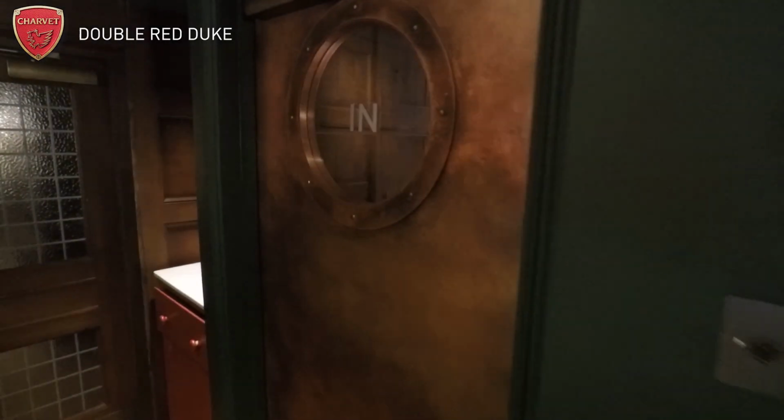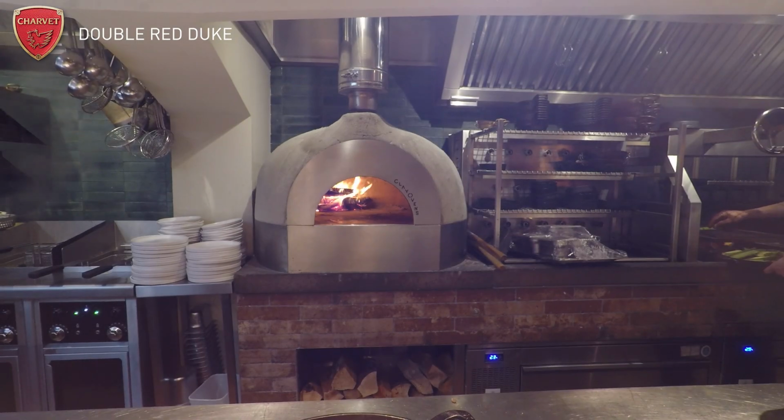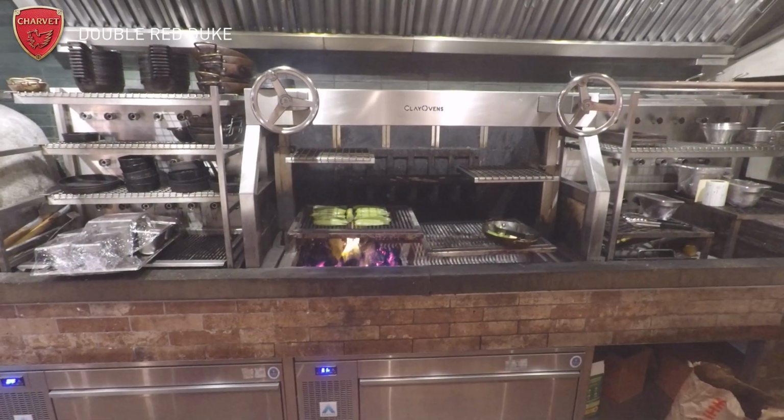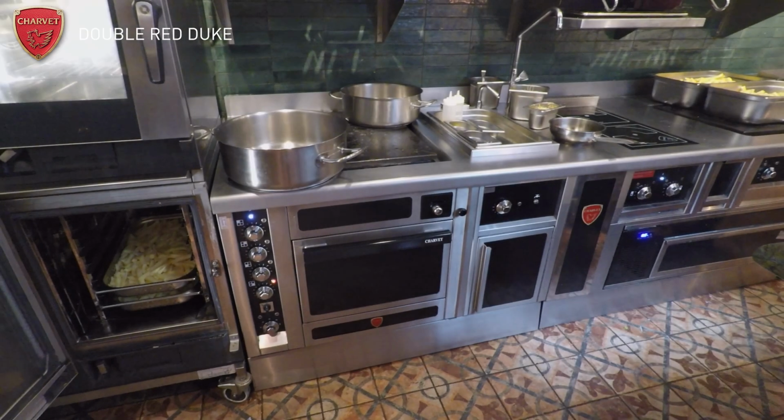So the food here is very stripped down, honest cooking, seasonal, and everything is based around wood fire. So we do a lot of wood fire cooking. We have 20 rooms, which are pretty much full all the time. So that adds to the business. Most people eat in-house, as it were. So it's breakfast, lunch, and dinner. It's pretty constant. It's good.